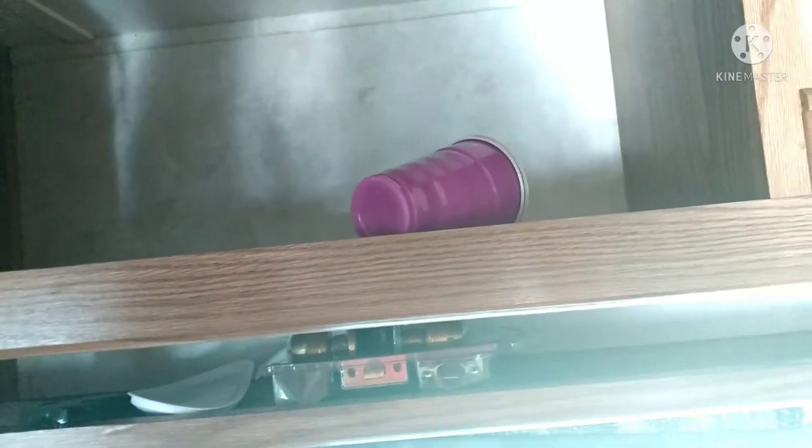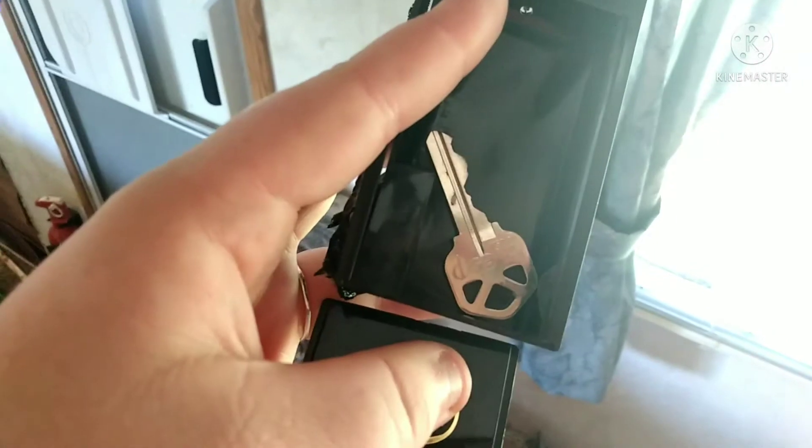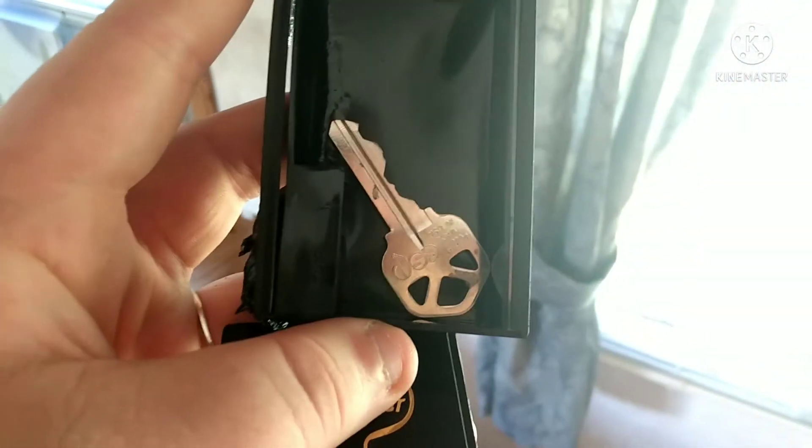Cabinet number one — I'm going to be throwing those away, but it looks like there are no keys. What about here? What is this? Did we find it? How are you supposed to open it? Guys — I think I found it! I think I found the key! Woohoo!